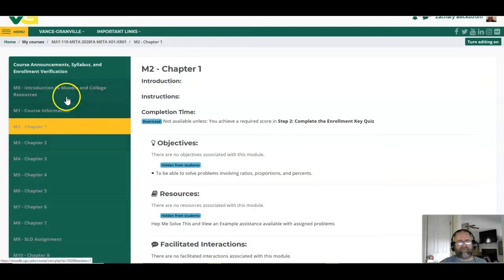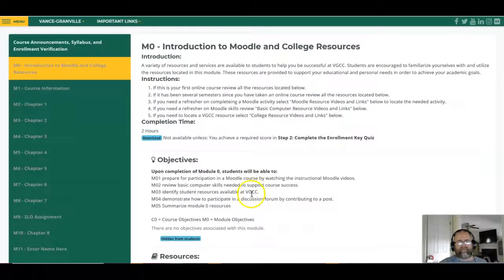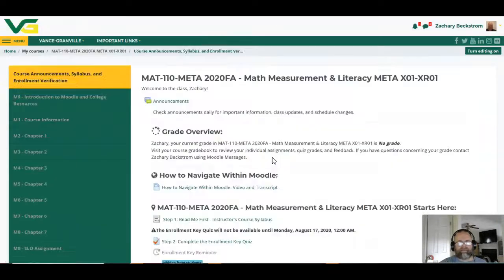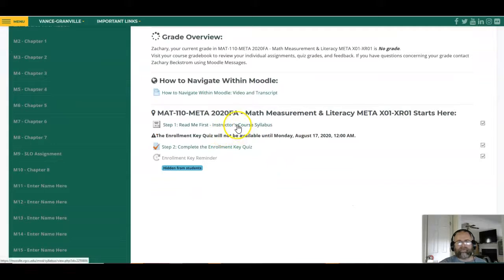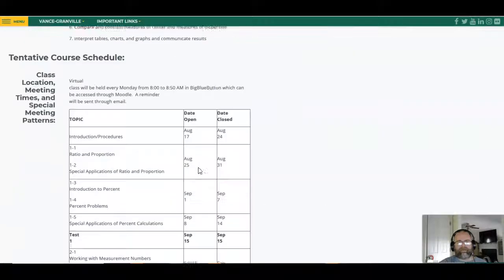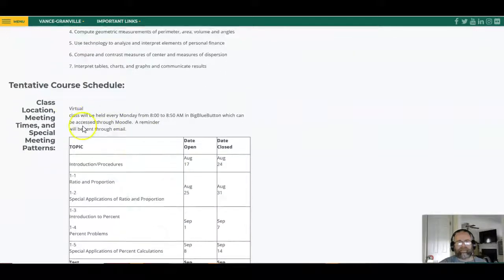If you need to know when the virtual class is, that is on the syllabus. Let me go ahead and go there real quick just to show you that. So if you go to the syllabus and you go down to the schedule, it'll tell you at the top of the tentative course schedule when the session is.